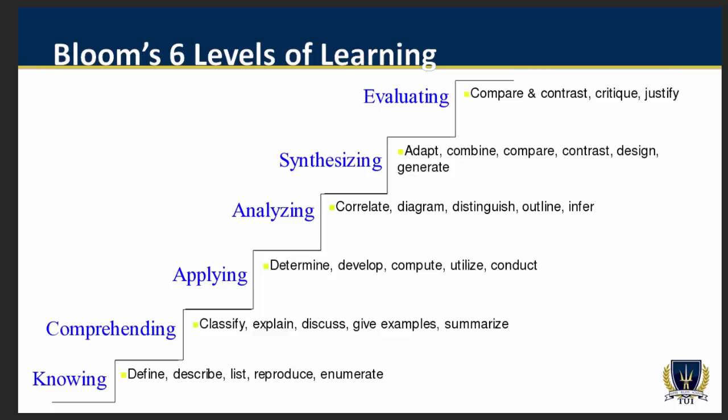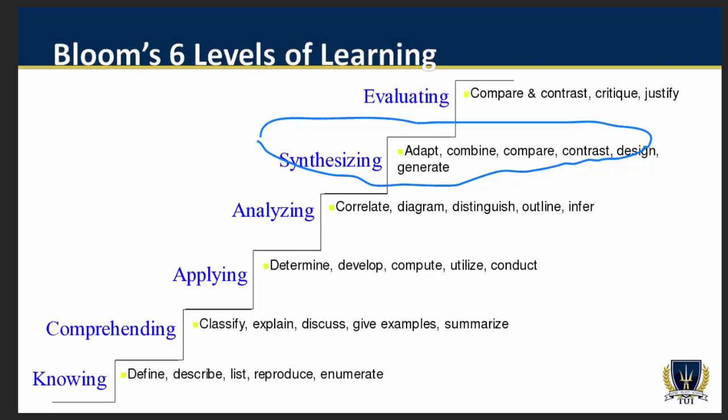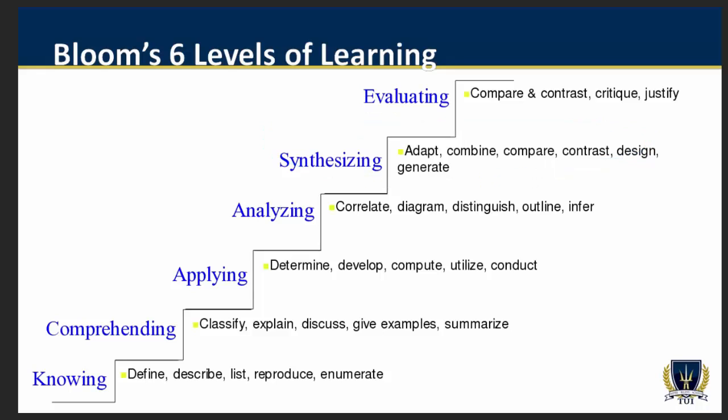More advanced learners should be able to synthesize the course materials or integrate. So you may use verbs like construct, design, formulate, or organize when they start getting into this level of learning. And lastly, the most advanced learners are on your evaluating level. These are usually your learners who are towards the end of their studies. They are typically tasked with words such as assess, critique, rank, or even rate.